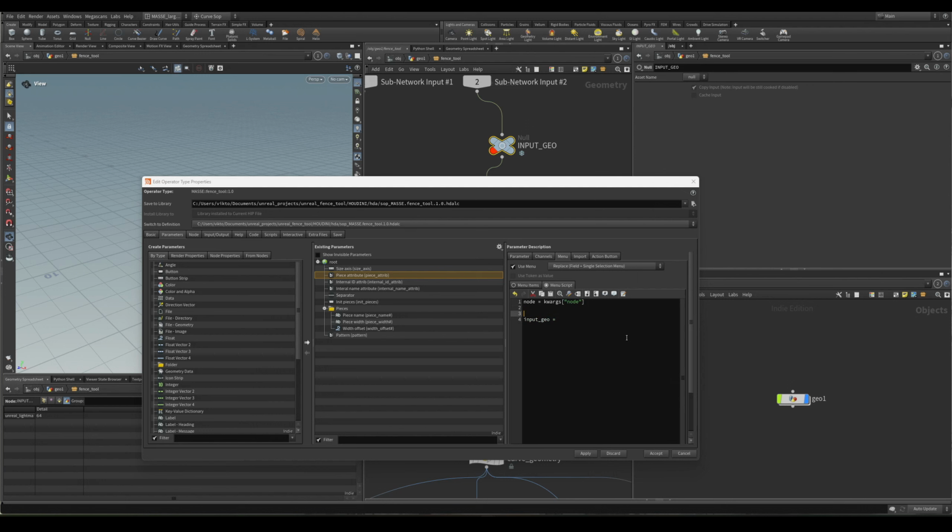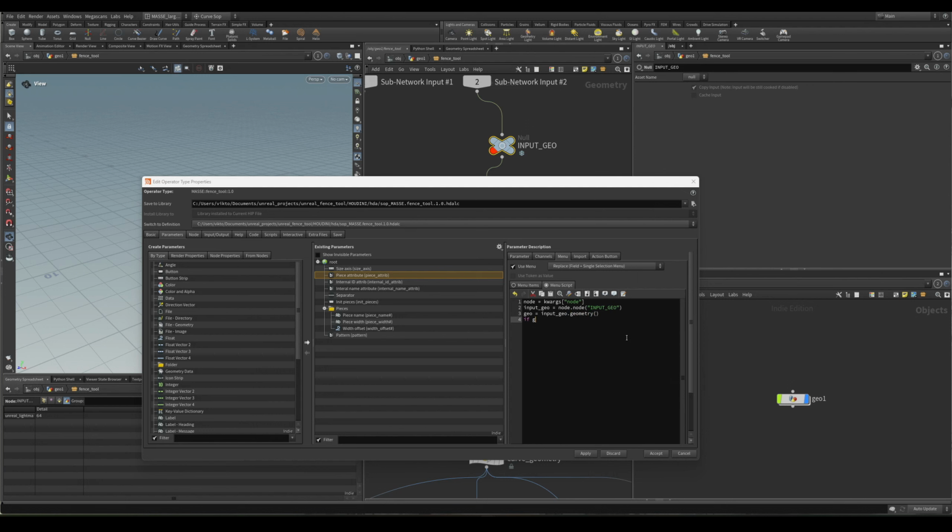So input geo is going to be geo dot node dot node input geo, like that. After the input, we check if this has any geometry. Geo equals input geo dot geometry.